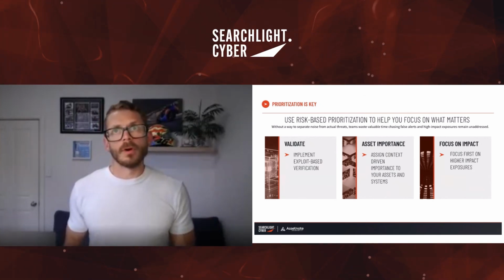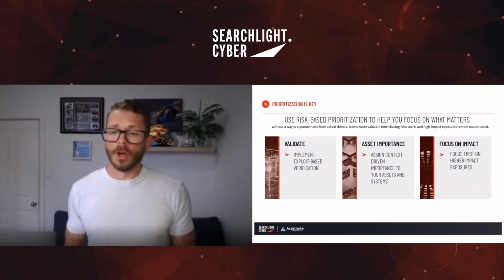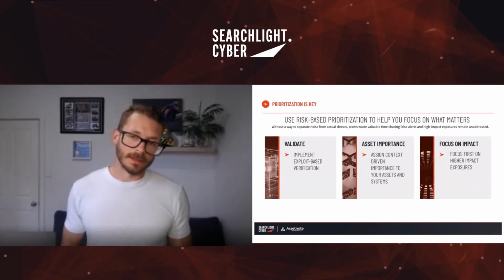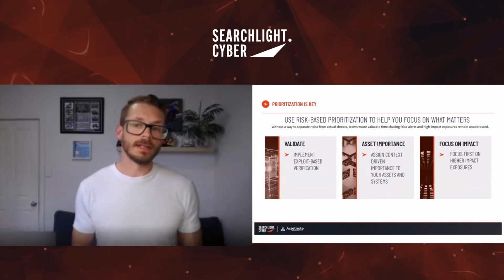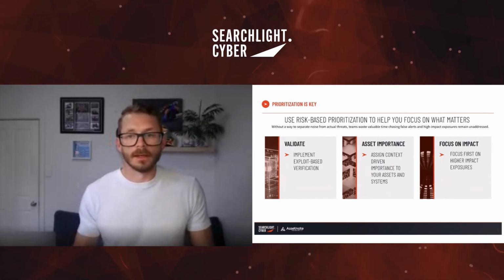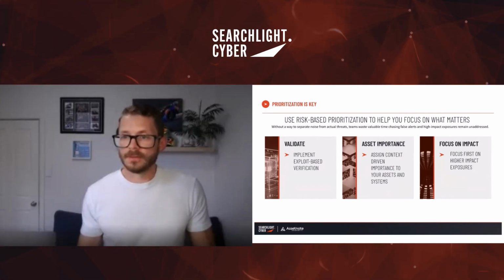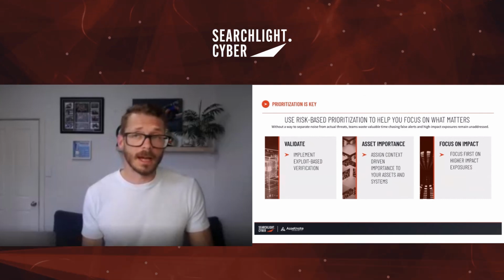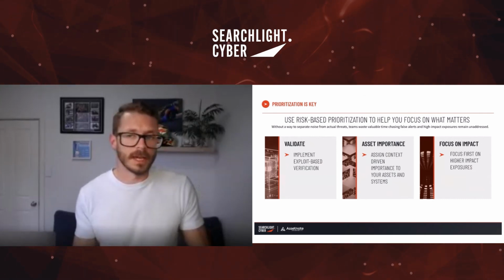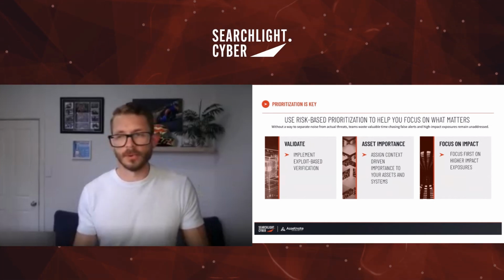But more from a real world perspective, how do you actually implement something like that? So firstly, you want to be validating the findings. So implementing exploit-based verification means that you can focus on the real issues that actually matter. So you're already starting to cut down on the noise because the only things you should be getting alerted to are actually real and exploitable.